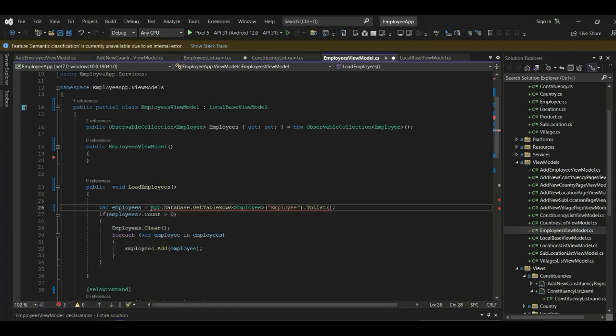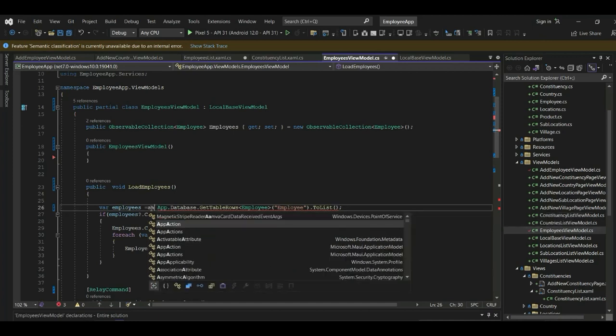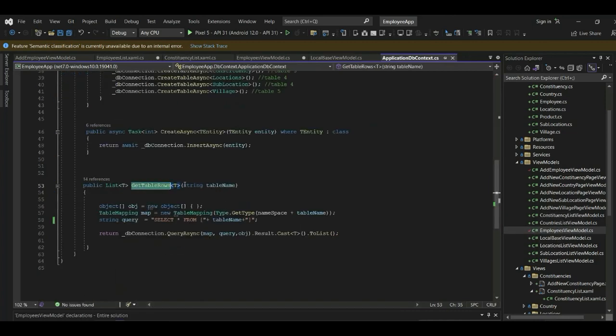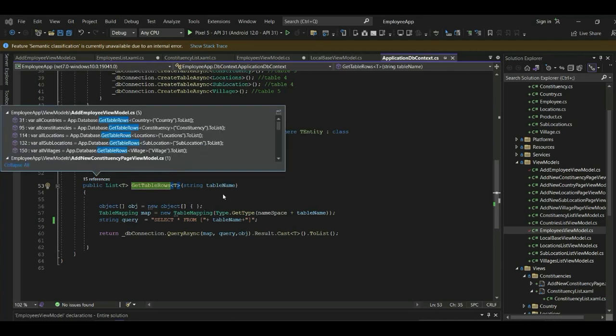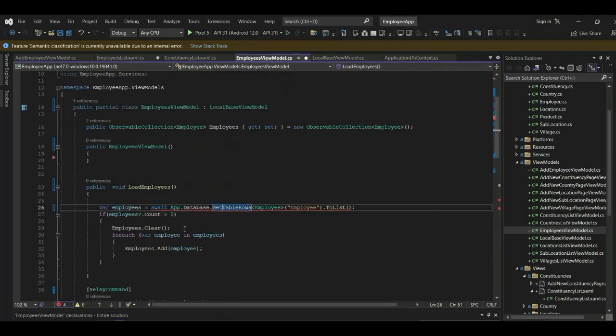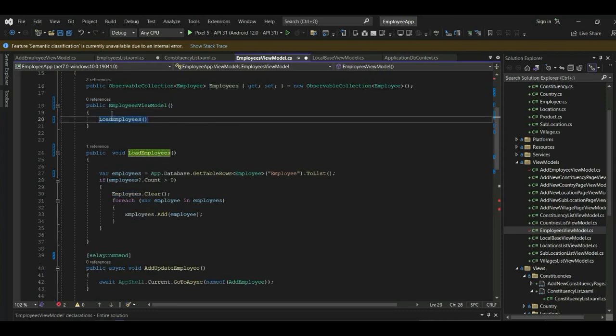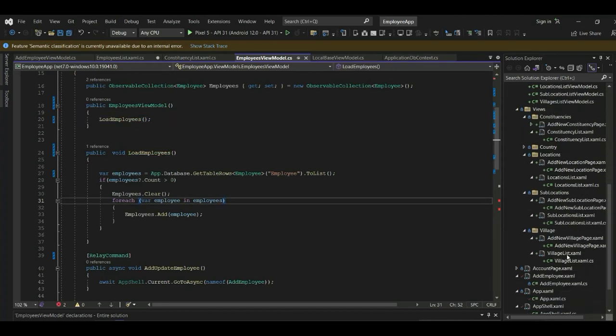Let's see what is the issue. Can say await. Let's see our employee table row, it's async? No. So that is fine. We should come on our employees list and we have that. So it should not be async. That should be fine. And whenever that happens, we can actually load our employee now in our constructor here. That should give us the list of employees, and we can actually now load it as well on our employees list.